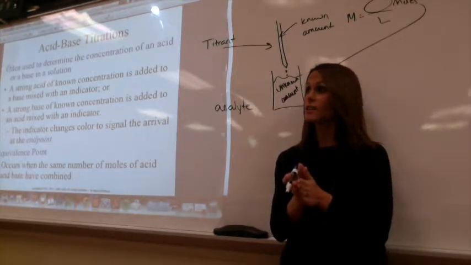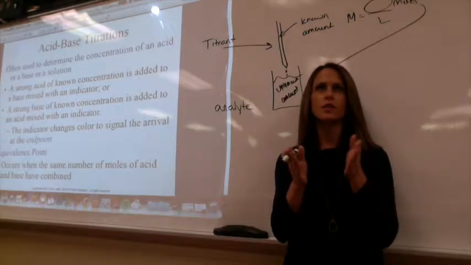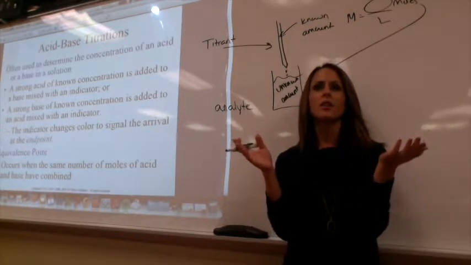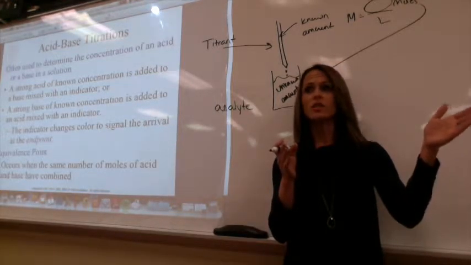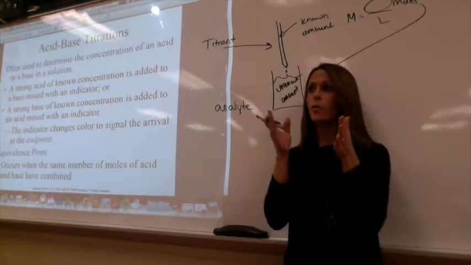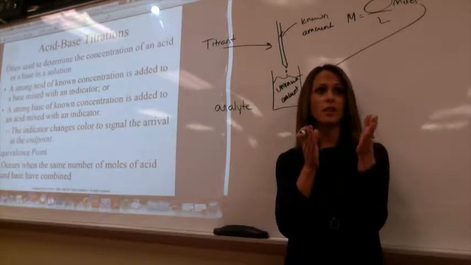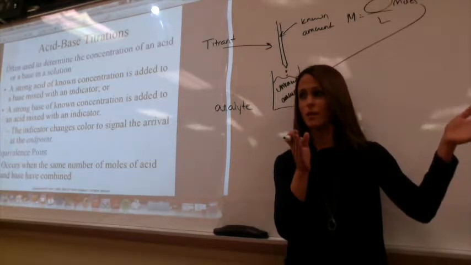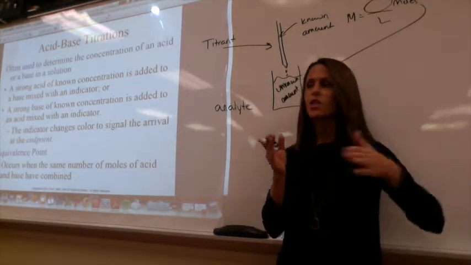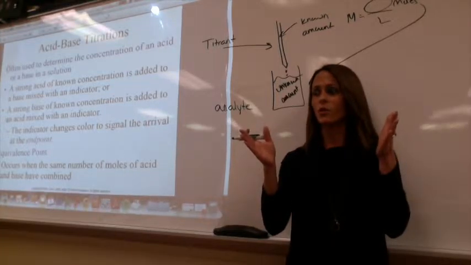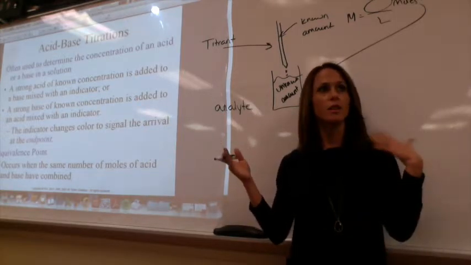So I say the reaction ends, but my indicator doesn't necessarily tell me the reaction's ended until the pH slightly changes. So take, for example, the one that we did yesterday. Our pH indicator was right around 7, essentially. So when it got over 7 into the basic range, it changed blue, right? So when my reaction ended, it didn't change blue until I added just too many moles of sodium hydroxide, because then it went into the pH range over 7. Are you all following that? So my indicator didn't actually change color until the pH started to rise dramatically. So you can think about that the pH stays sort of in this zone for a little while, and then as soon as there's too much excess of whatever the titrant is, the pH increases dramatically.